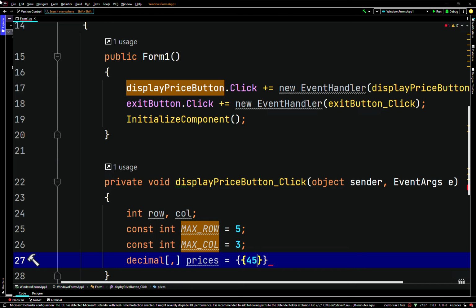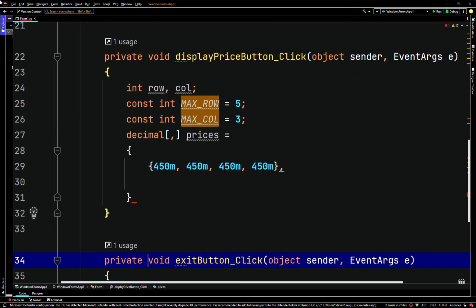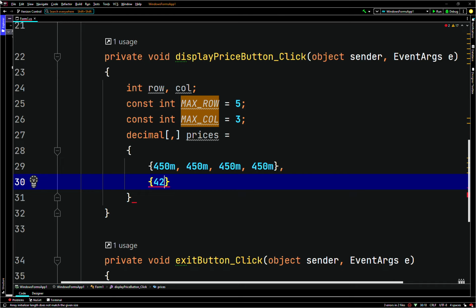Okay, so that's fun here. So we'll just go with 450 M. The first row in an airplane is going to be, I think, like first class or something. So 450 M all the way across. Then at the end we'll have a comma and then bring that down. Rider kind of formats it like this, so we'll just go with that. So here we'll pass in 425 M all the way across for the columns.